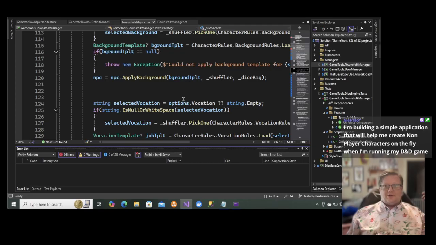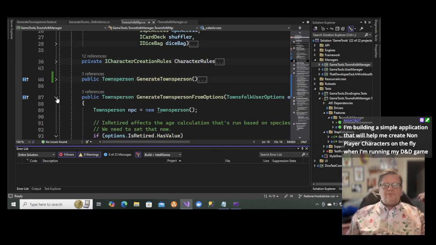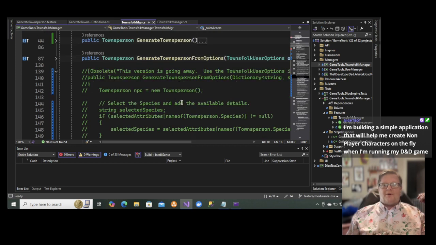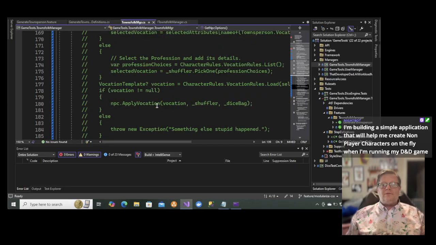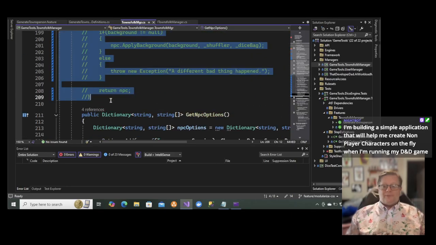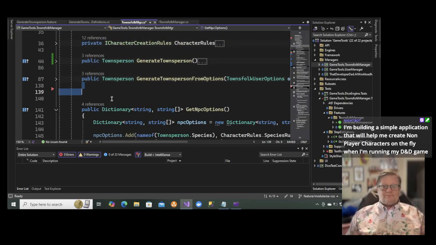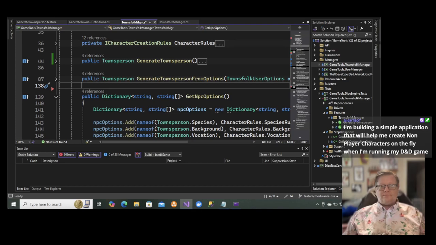We'll go back to entire solution, and I actually want to find that commented out slop that I got rid of here and just fully delete it. Goodbye. Save.